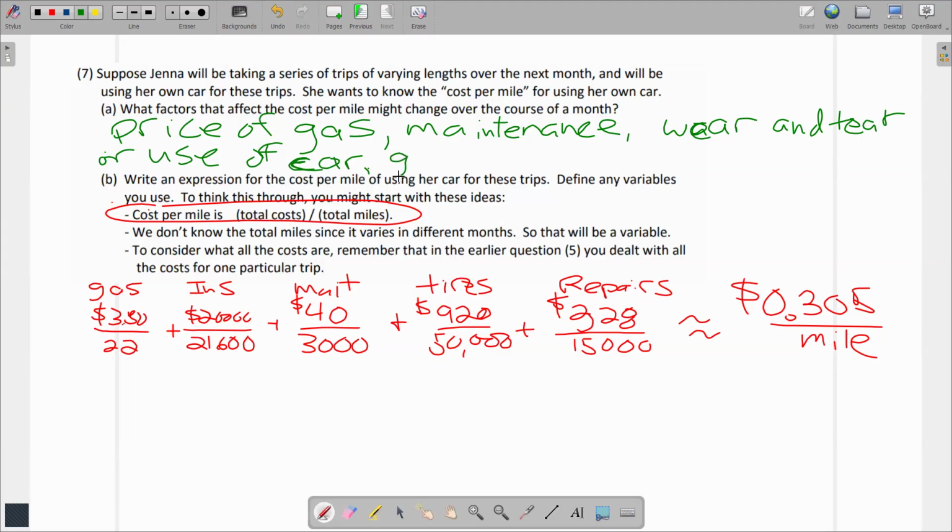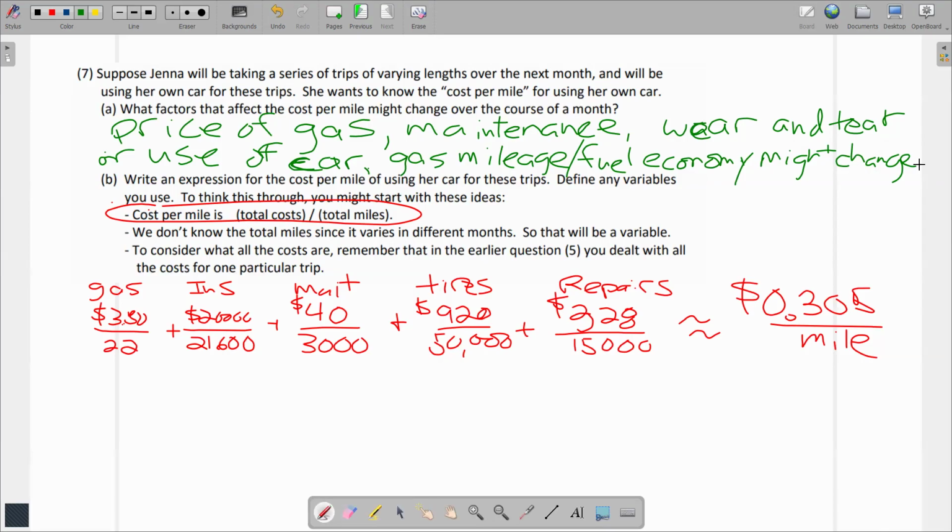Gas mileage might change, or what do they call that? Fuel economy, also another way to say that. Gas mileage, which is also called fuel economy, might change. Like when my Honda Accord was newer, I was getting like 32 miles per gallon. Now I get like 28, 29 miles per gallon. I get it tuned up regularly, but it's still not what it used to be.